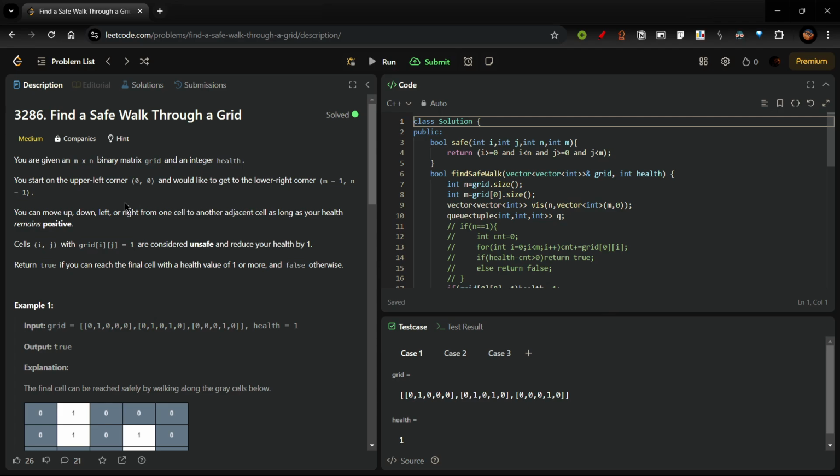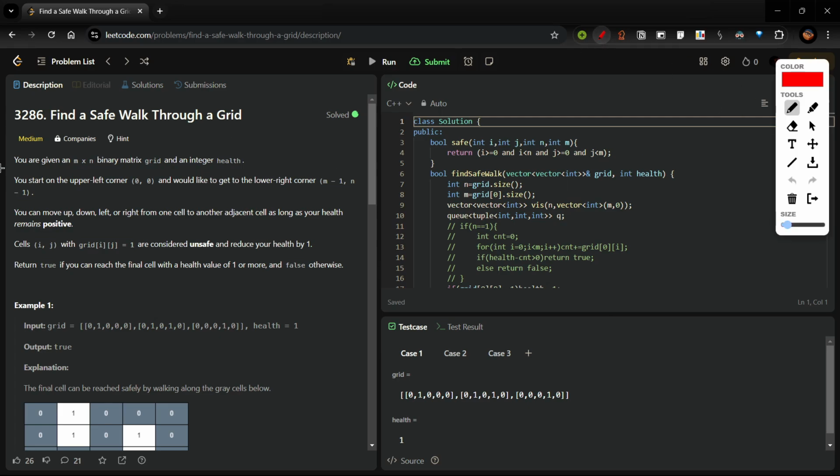This was a pretty tricky question for me. I observed an interesting thing that I thought I could share. You have to find a safe walk through a grid. You are given an m cross n binary matrix.